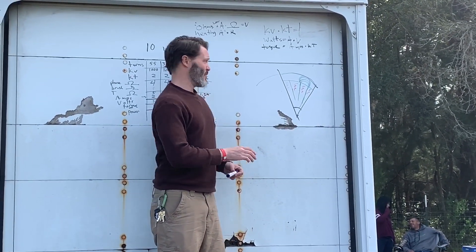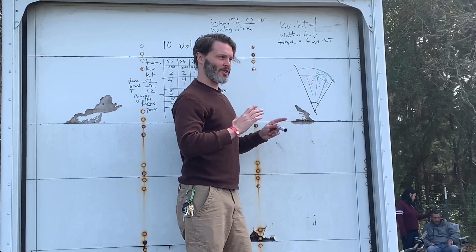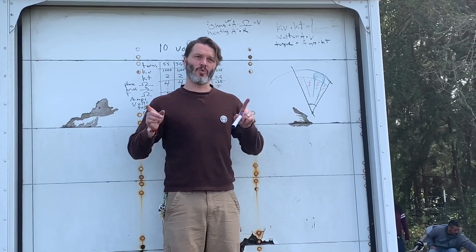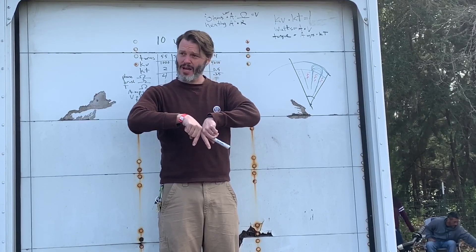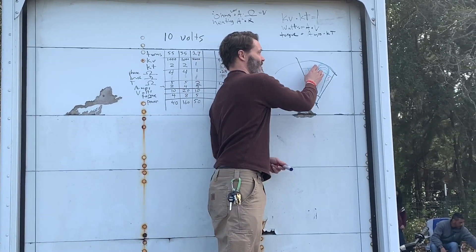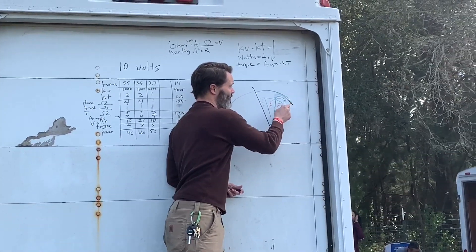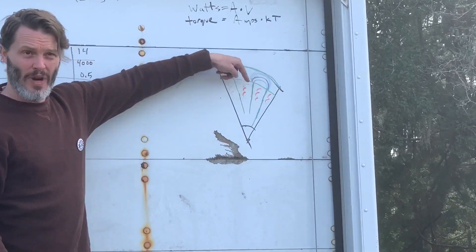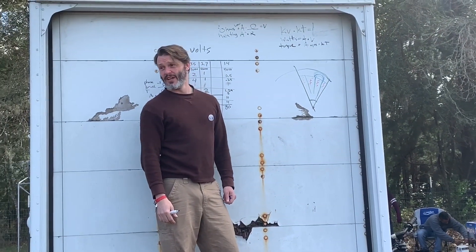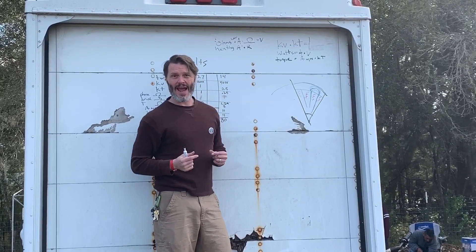Let's say four lines of flux are saturated. If we double our pole count, we'd essentially be moving everything in half. Instead of one big north on top and one big south on bottom, we have a north and south on top and north and south on bottom - we split our flux in half. The flux density of the back iron also gets split in half, now only two flux lines. We can consider this back iron wasted space; if you're not saturating it all the way, it's just not working for us.